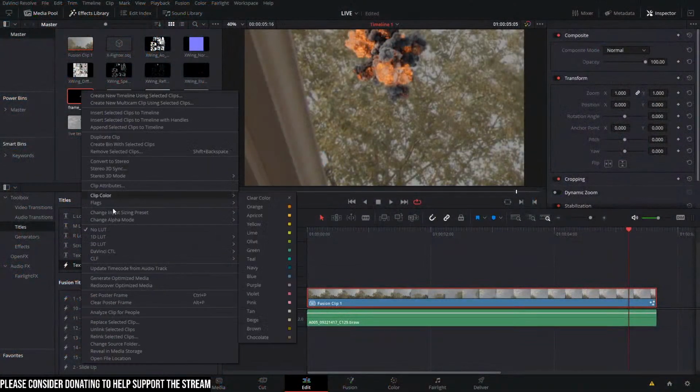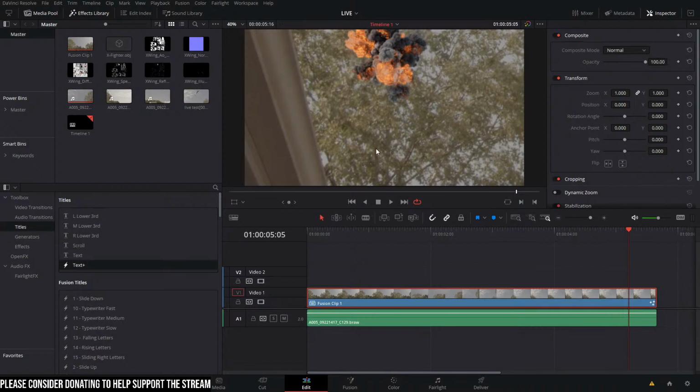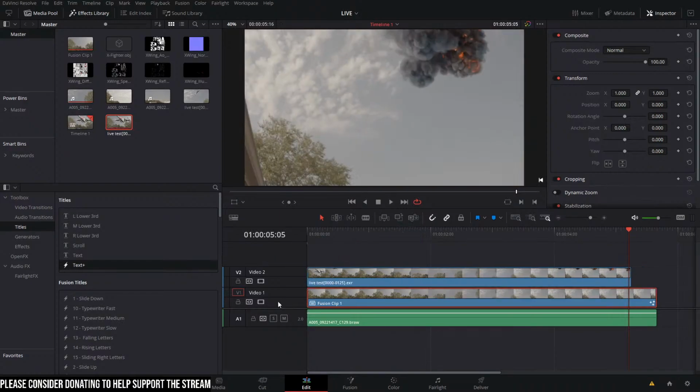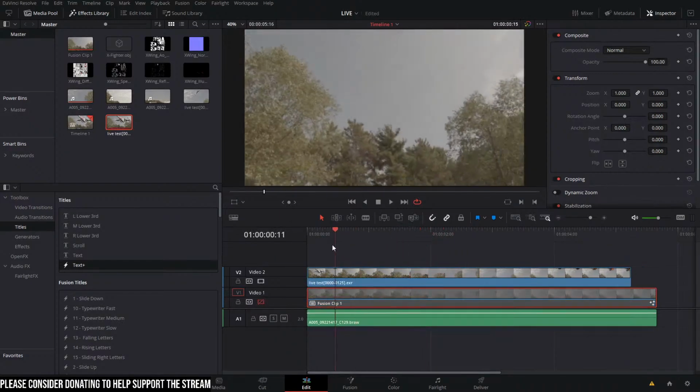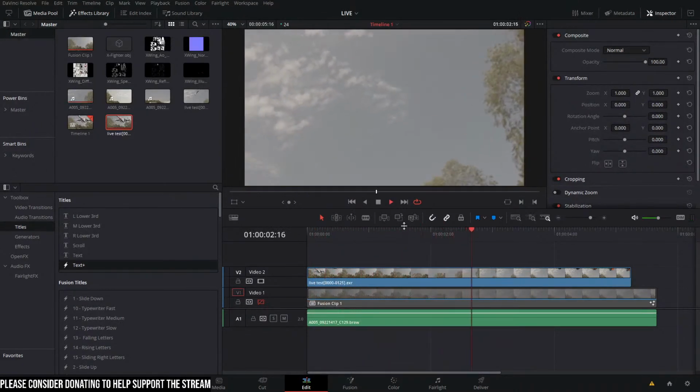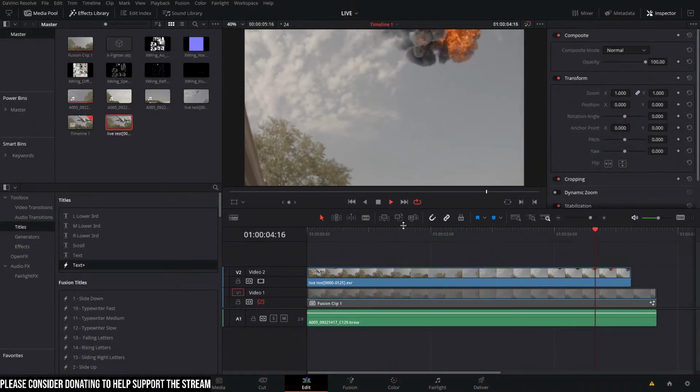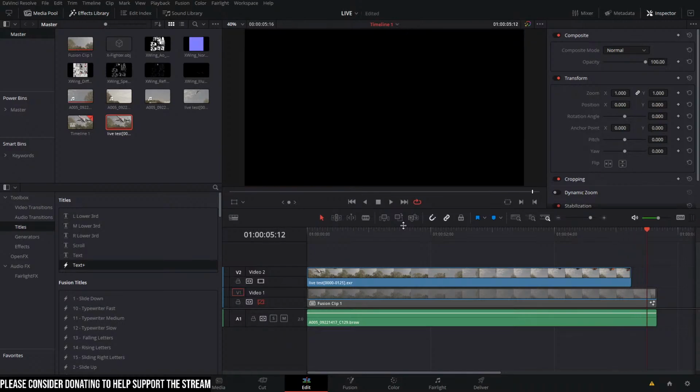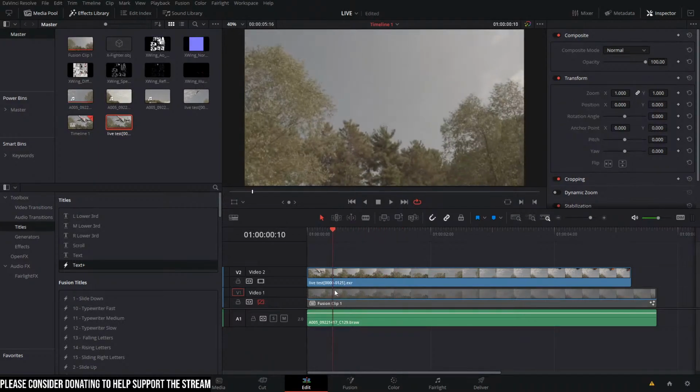I'm going to delete the existing one here. It's cached it like that too. Why is it doing that? It's so weird.